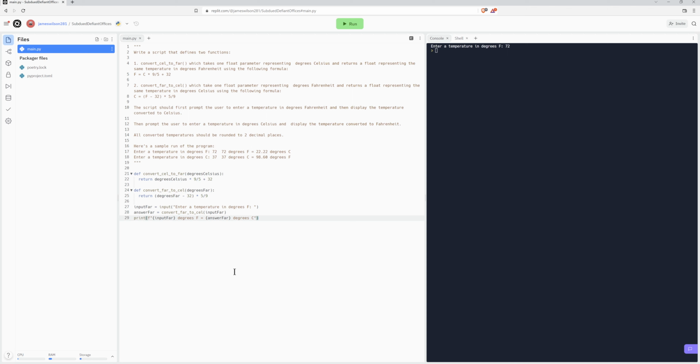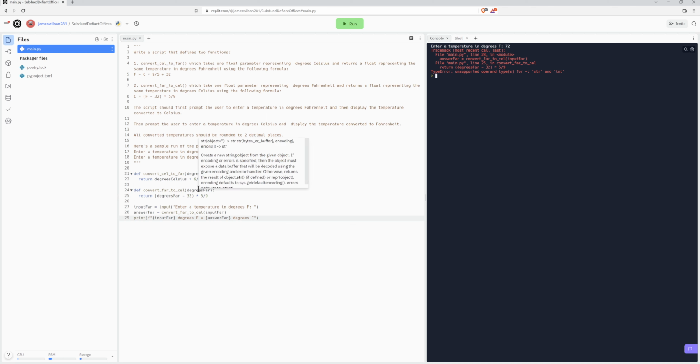So if you want to, you can pause the video and see if you can figure out where the error is going to occur. I'm going to go ahead and run this, and we'll see together. 72. The error I've got here is in my function. It says unsupported operand types for string and int. So operands are the two things on either side of the operator. So in this case, it thinks that one of the values we have is a string.